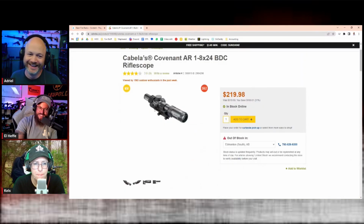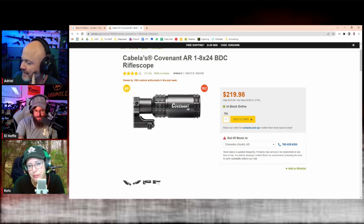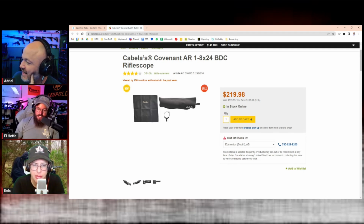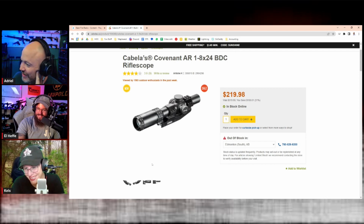Holy shit, mount. It's probably not even a pepper. I was just gonna say it could be, the Burst pepper has both of those though. Is that QD? No, it's not. Nice. I don't want QD on my rifle. No, I don't either. It comes with a throw lever. Oh really? Serious? The value's just going further up. A scope cover that I'm going to throw in the garbage, and a scope lens cloth that I'm also going to throw in the garbage. Probably going to throw most of that stuff in the garbage.